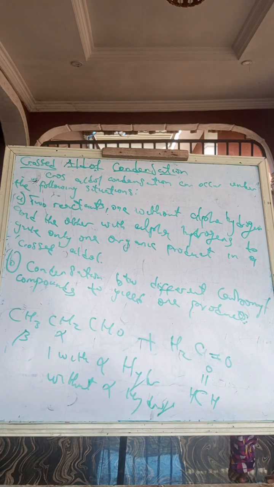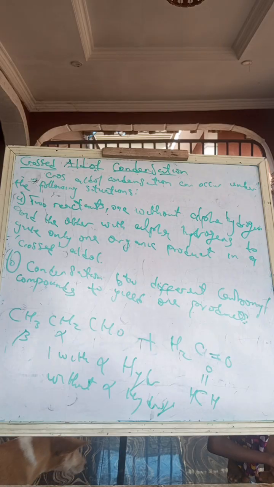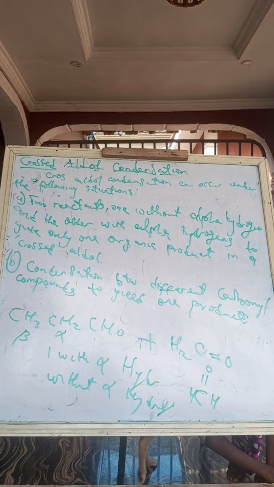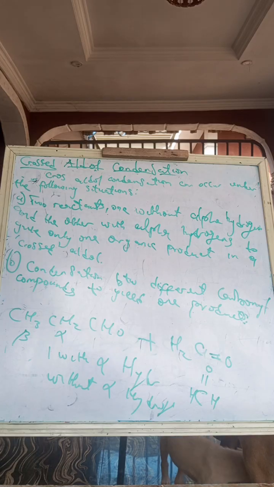So now the next one to be considered is condensation between different carbonyl compounds to reach one compound. You can also mix two different carbonyl compounds just to reach a single compound, and not multiple. And don't forget, in chemistry, when we talk about product, there is the minor and the major product. The major product is mostly what is considered, while the minor product can definitely be neglected because it is in smaller quantity.